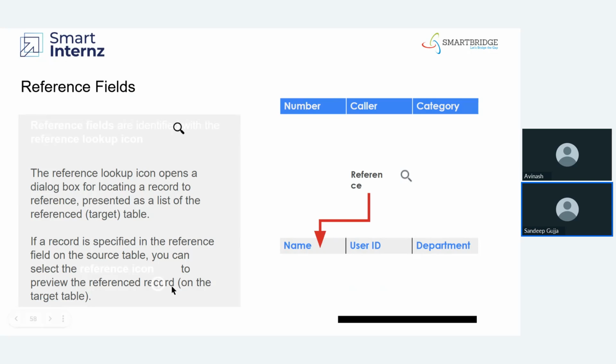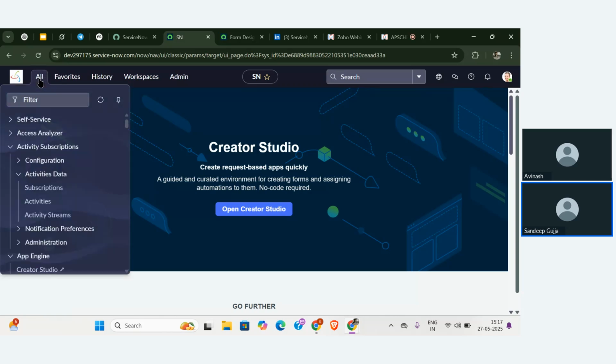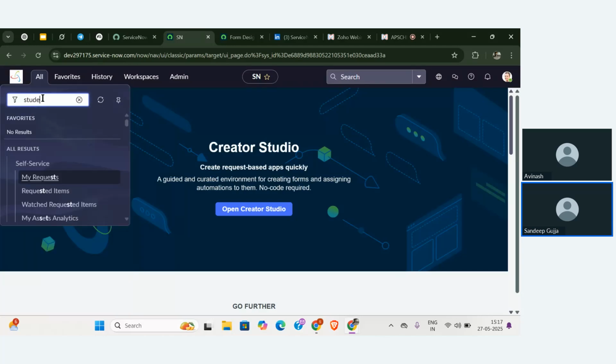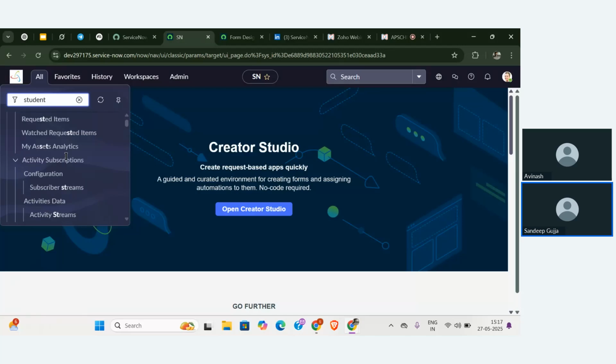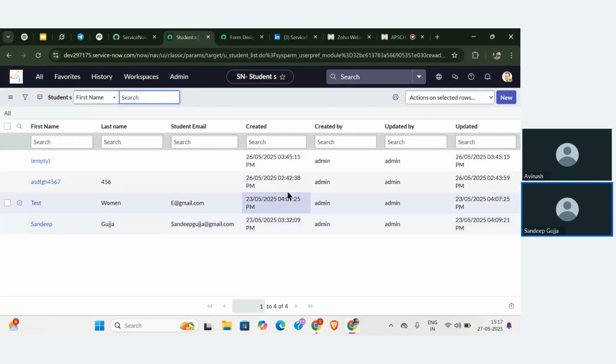So you can see the definition of a reference field. It is nothing but collecting data from a different table. Let me give that for the student: I'm going to collect the data from the mentor. Okay. So now I'm just going to the student table. Let me go to the students, mentor, click on the module name, go to new.